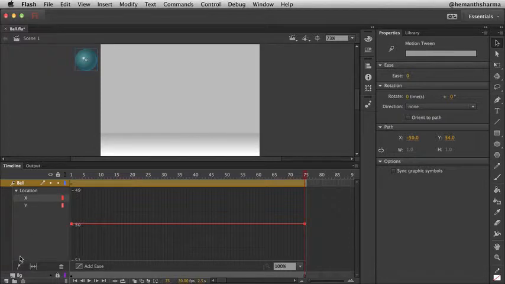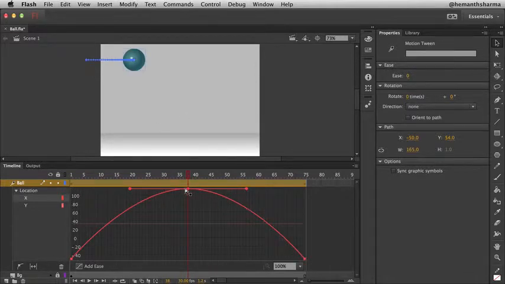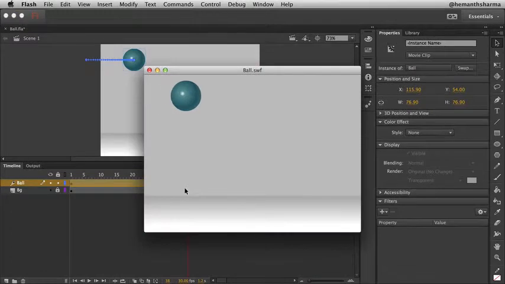On the left bottom of the motion editor, you have a button to add anchor points on the graph. Choosing that and clicking anywhere on the property curve is going to define a new anchor point. You can also double-click anywhere on the curve to create an anchor point. You then can alter the point to the desired time value position. I have animated the X property of the object. If I play this sample tween, this is the end result you see.